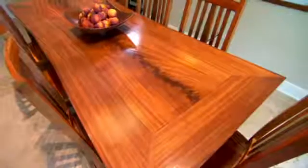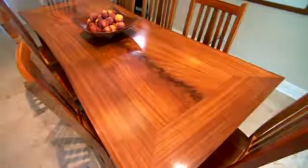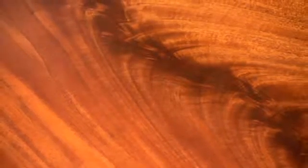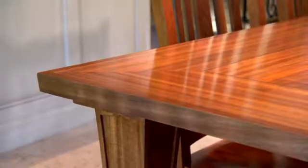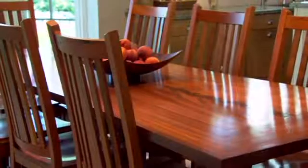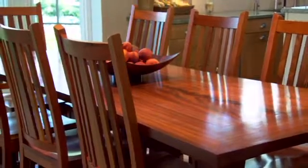This table was hand-carved. It's out of probably, we're figuring, a 125-year-old tree for the burl inlaid into the top of it. What I appreciated in the table was that it was going to fit in more just really as a piece of art. I loved the piece so much that I told Doug that I wanted to see if we could use that, which I knew we could do, as a springboard to designing the kitchen around that.